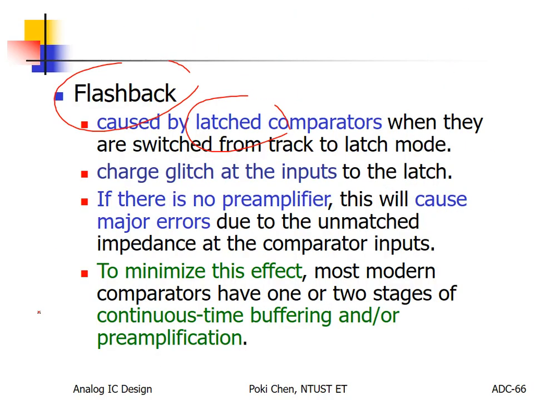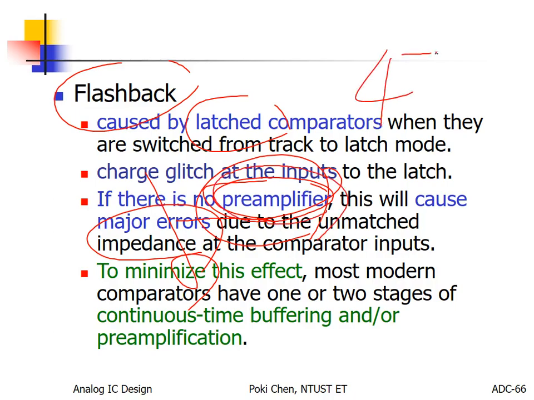If you have no preamplifier, then it will cause some major errors for your measurement. But even if you apply a preamplifier, you can reduce it, but you still need to do your very best, especially in your layout, so there is no coupling between the input and the output. Otherwise you still get some kind of interference. Anyway, I'm really happy to show you the fourth reason for a preamplifier.